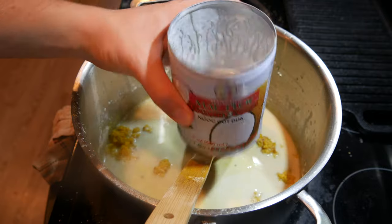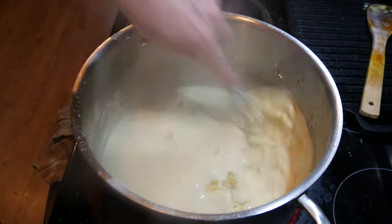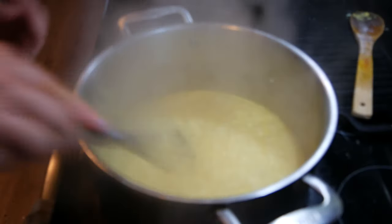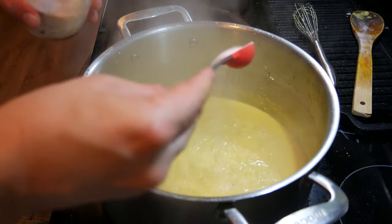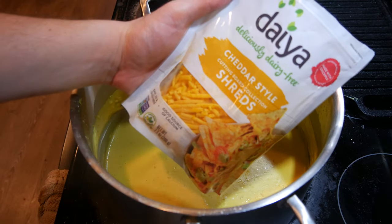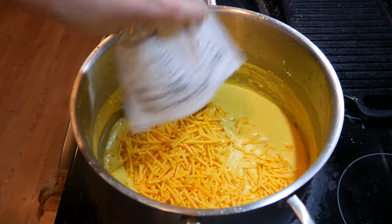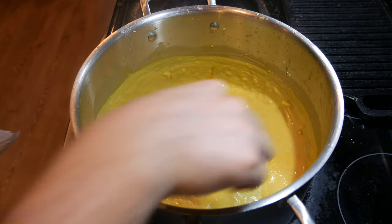The brand I recommend for coconut cream is Mae Ploy — it's my favorite, the only kind I buy. Switch over to the whisk and whisk this in until there are no lumps left. Turn the heat up to high and bring to a boil, then cut the heat down to low and let this simmer for about 25 minutes. Add some salt, and once it's been simmering about 20 to 25 minutes, going in with vegan cheddar cheese shreds — this is Daiya. You can use whatever vegan cheddar shreds you want. Whisk this in until it all melts nicely into the cheese sauce.